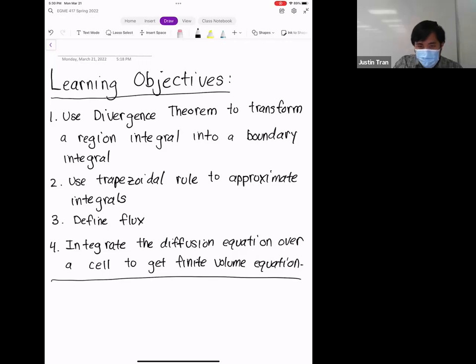The plan for today is to continue our lecture notes on the finite volume method. We started talking about that last time, and we're going to get through that. Remember, the next homework is due on Friday, so make sure you're working on that. If you have any troubles with the theory portion or the MATLAB portion, just let me know, and I'll always do my best to help you out.